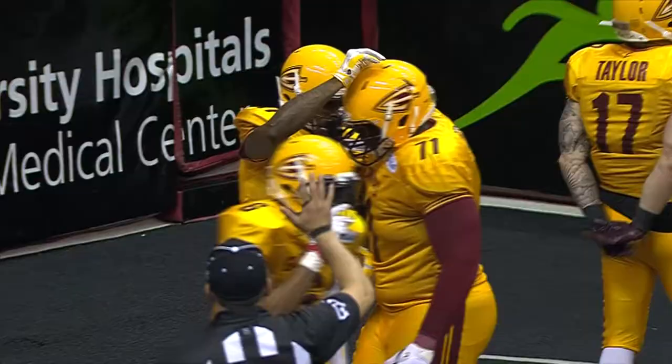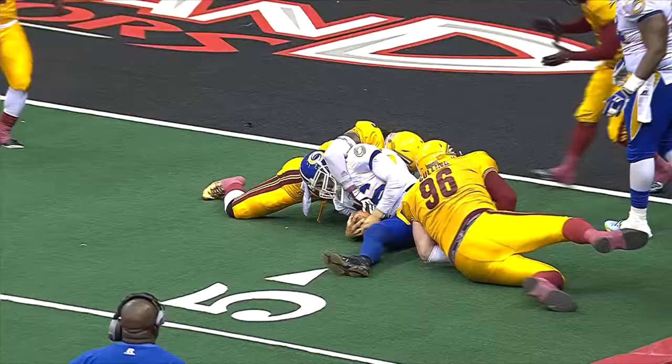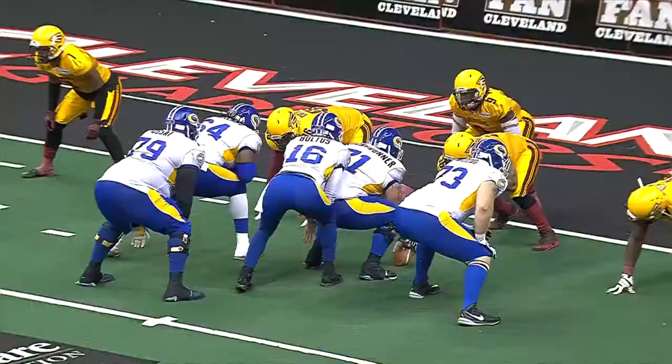A lone man in the backfield, three receivers left side. Boltis is going to take off himself, and he's going nowhere. Randy Colling got him around the legs and he was finished off, taken down third goal from the two-yard line. On third goal from the two, Boltis is going to try and take off again. He's got no one to go — he's taken down by Willie McGinnis.